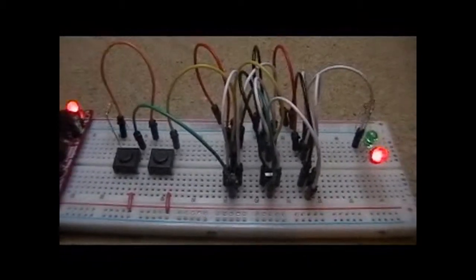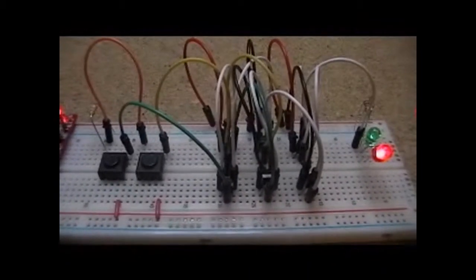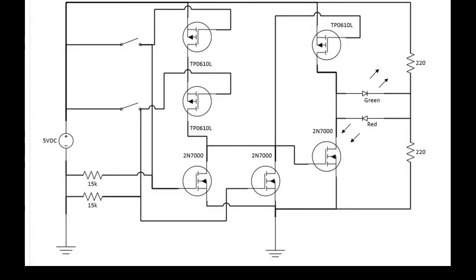And in fact, I'll show you the schematic here so you can see exactly what I'm talking about. So you'll see that just like the NOR gate, you've got the two P-channel MOSFETs in series coming down from the positive rail. You'll see the two N-channel, the two 2N7000s in parallel, connected basically to the bottom rail or the negative rail.